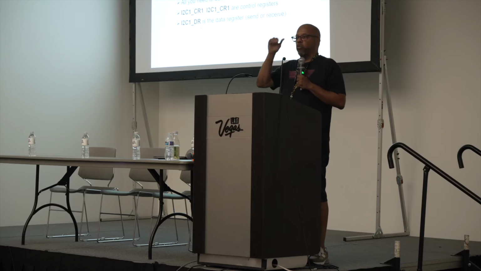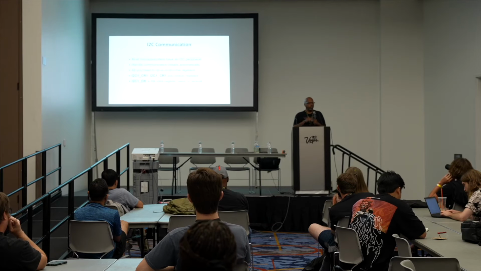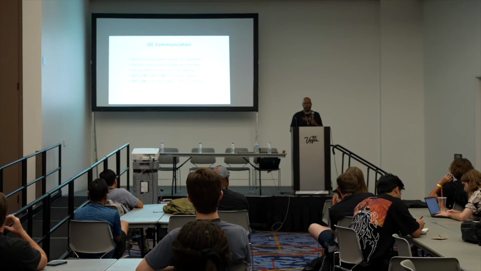Also, I2C DR is its data register. So if I want to write a byte on I2C, I want to send a byte, I write it into the DR register, and it'll get sent, right? So you don't have to know I2C. You just have to know, oh, if I write into this DR register, it will get sent, right? And then on the receiving end, if I read from this DR register, I will receive whatever was sent, okay? So there's hardware built in that deals with all the details of the protocol.